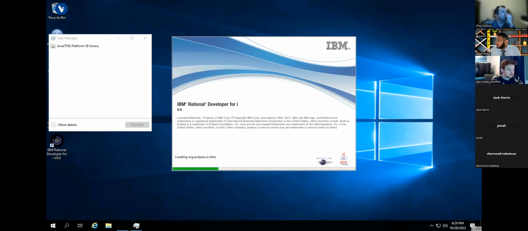I'll write in the chat, pages 546 through 549, and that is chapter 11. This is about the Rational Developer tool. So in the meanwhile, when you're done reading those 3 pages, you'll see some significant improvement here.